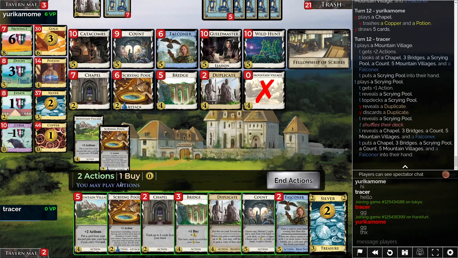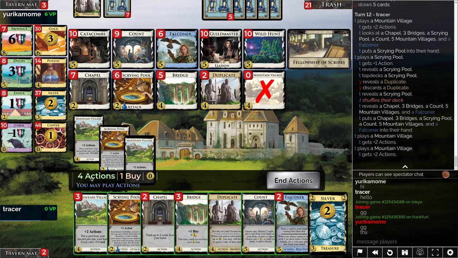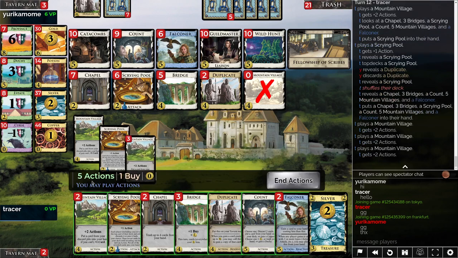Okay, so now I just have to figure out how to win this. I think it looks something like this. I'm just gonna play enough mountain villages. I'm gonna get two duplicates. And that should be enough to take out the bridges, and then I'll have enough to take however many provinces. Yeah. Wait. Maybe I want to go duplicate bridge?